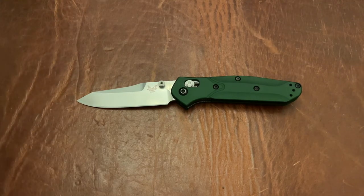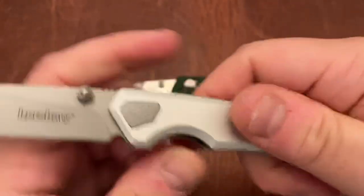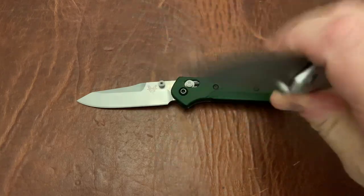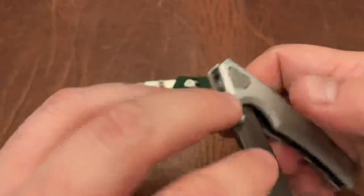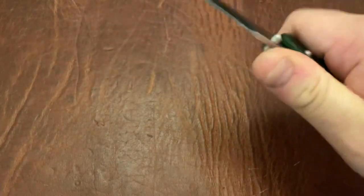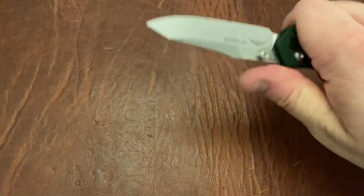I'll give you an example of aluminum that's slick. This is aluminum from Kershaw — I think this is the Epistle. There's almost no grip on this; it's very slippery in hand. Luckily there are some finger grooves that lock your hand in, but without that it's very slippery. Whereas the 945 has a chalky feel and gives a nice purchasing grip, and you have some nice positive jimping on the back as well, which locks your hand in.